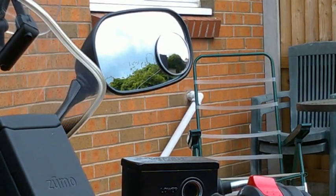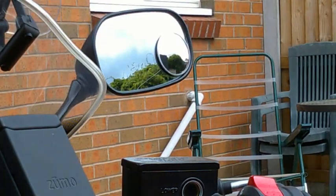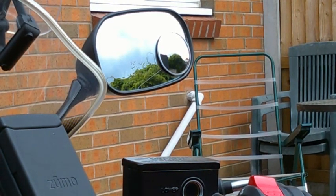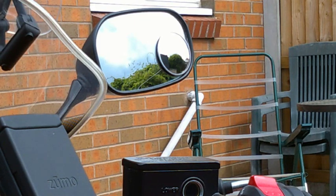You can also see I've actually got a wide angle mirror. Now, they took a while to get used to, but as I said, the bike is very narrow, and it is a big problem I had with seeing behind me for safety. So they were another added extra. I don't like the look of them, but it takes a while to get used to it. When you do get used to them, they're blinding. They're a good feature on the bike. Something well worth thinking about. Very worth thinking about.